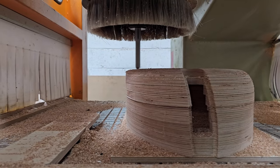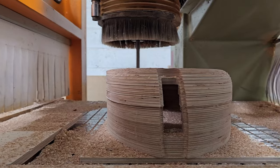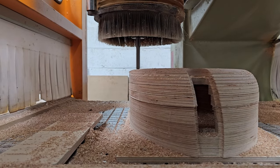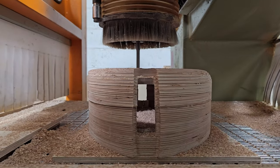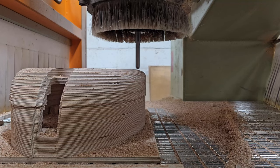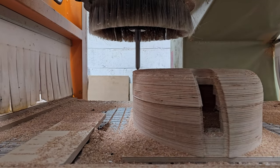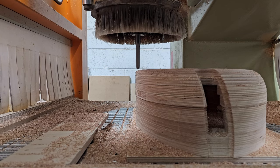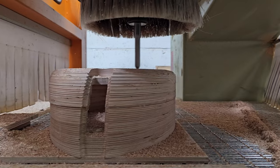When I did the first one of these, I had my cusp set quite large, so I was still getting a fairly ridged surface, which was not really what I wanted. I wanted to really minimise sanding time on here. If you look down towards the base of the part, you can see all the stripes, that's a mix of stripes and striations. Striations, is that the word? Right word? I think so.